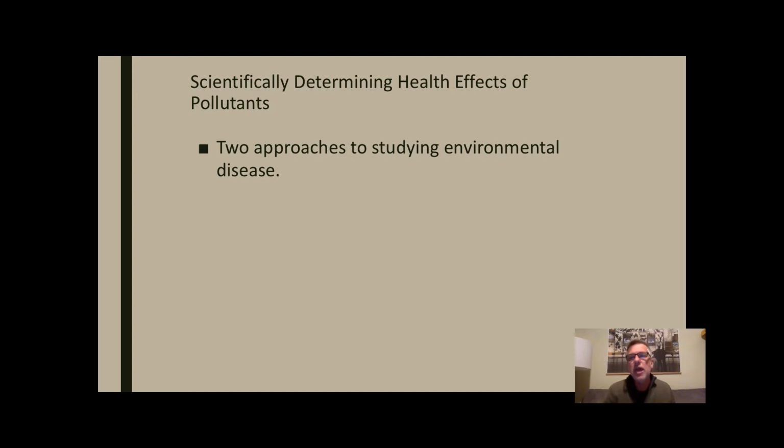And the other thing we're going to look at is the dose-response curve, which is the classic way of looking at the effects of toxins. There are two basic approaches to studying environmental disease. One is what's called the toxicological approach, and the other is an epidemiological approach. So let's look at each one of those in turn.